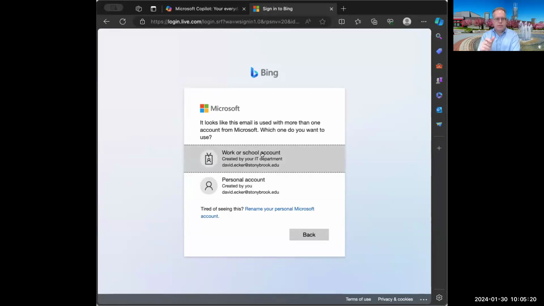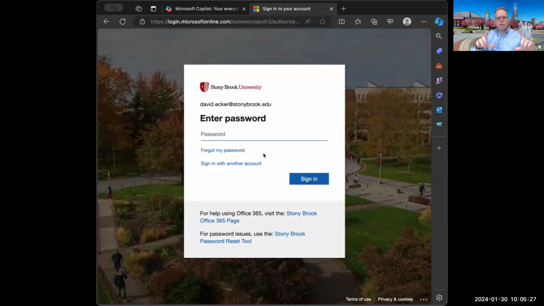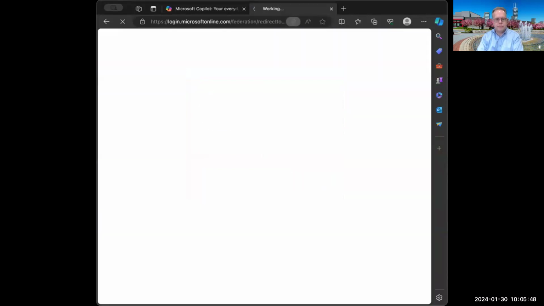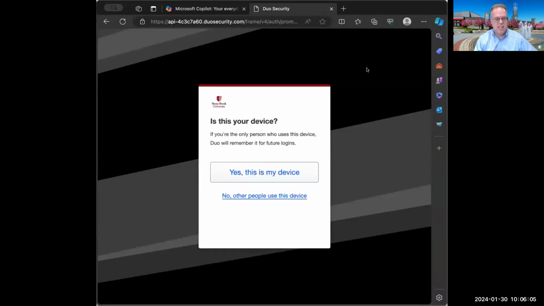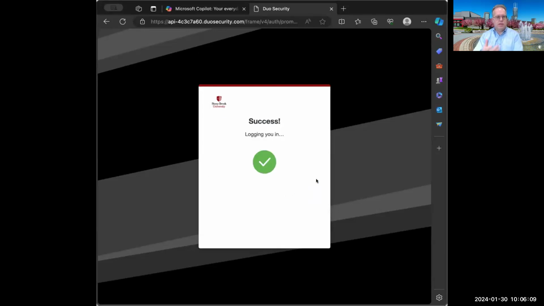You don't click on personal as you do it, because that triggers it to go back and give us the Stony Brook password login. If you see here, now we have a login that has a picture of the campus and Stony Brook University. So even though this isn't the usual NetID login, it's okay to put your Stony Brook credentials in here. So I will put my Stony Brook password in, and then I won't save it. But then the always prevalent Duo comes up. It asks you to log into your Duo account. I go to my phone, and I say yes, approve. I'm just going to say no, but it logs me in.